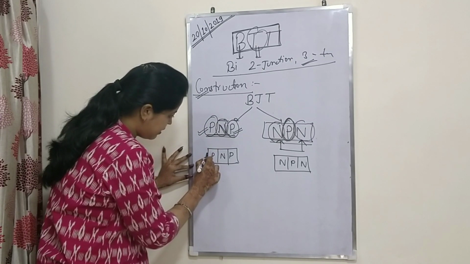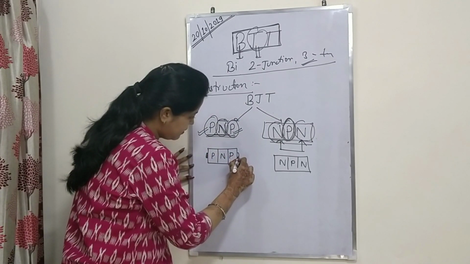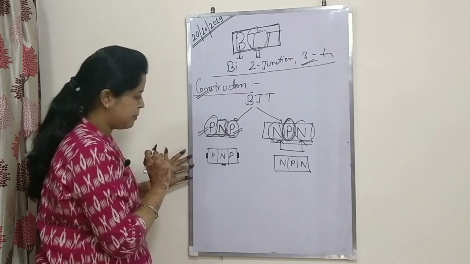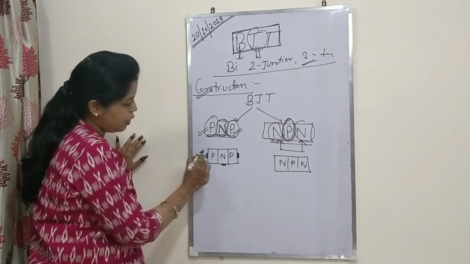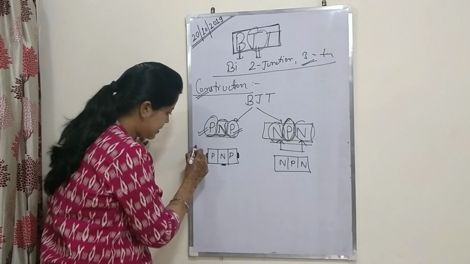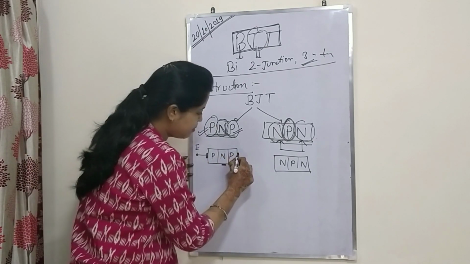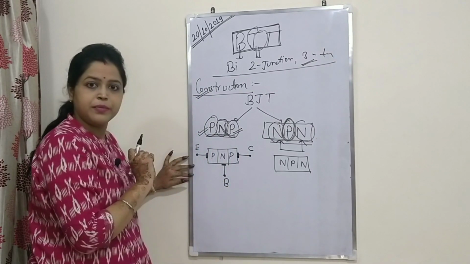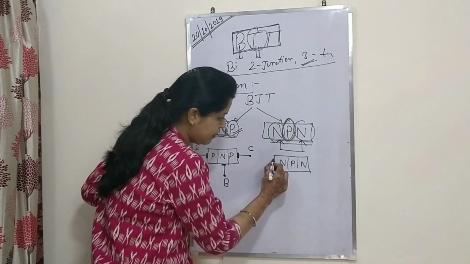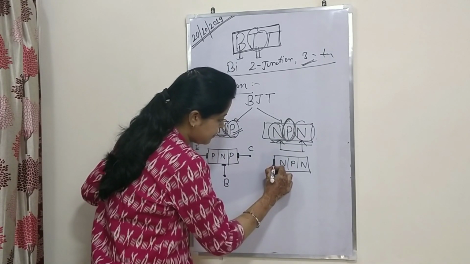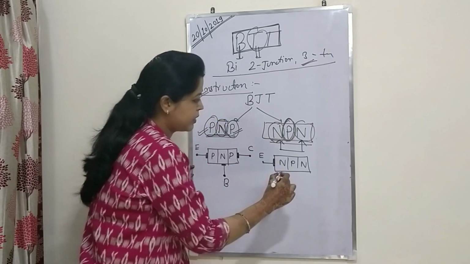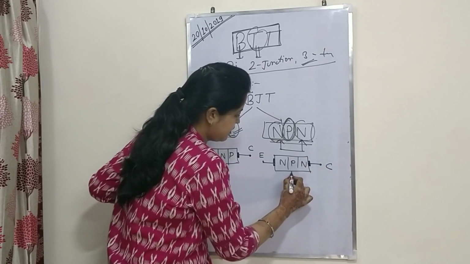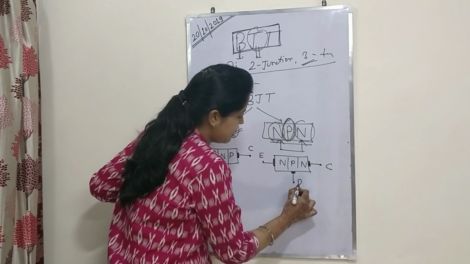Since I told you this is a three terminal device, now we will define the terminals for BJT. One terminal is at the leftmost section, another terminal is at the rightmost section, and the second terminal is in the middle. The leftmost terminal of this structure is called emitter, while the rightmost terminal is called collector and the middle terminal is said to be base. Same concept will follow with NPN type. The leftmost terminal is said to be emitter, the rightmost terminal is called collector and the middle terminal is base.